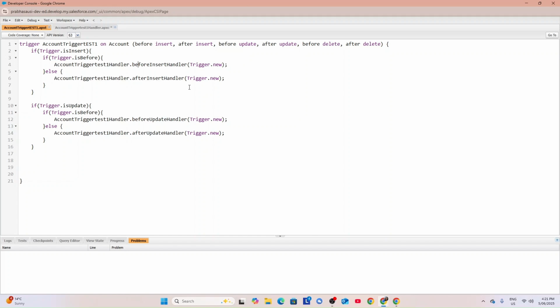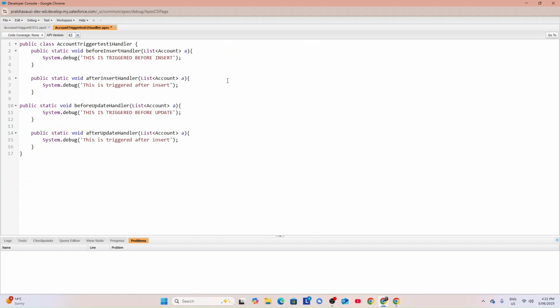Now something you have to pass when you are invoking, otherwise this code is going to give an exception. And when we are passing something, we have to receive that also. So to receive that, I created one list of account type and I gave it a name A. Now when we create the business rule here, that time we are going to use this value. But right now I am not doing anything with that one. Just to make you understand, I just wrote a debug statement here.